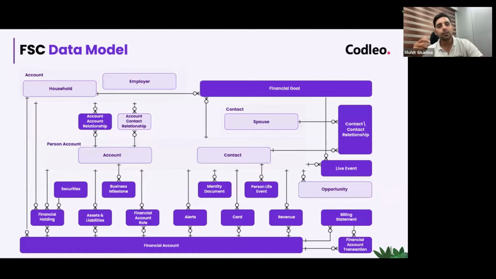Now with that linking, we also have the concept of person accounts. So when I was talking about accounts, right, the households, employers, I was also talking about individuals in between. So there might be many scenarios with a person account, the key person, right? We can maintain these person accounts where an individual can be the owner of that account, who can see the entire history or the customer information or their related information, whenever we need to give them an interaction overview, or whenever we need to expose our data externally. So this is how easily that would be managed with the person account. And when we are talking about the person account, it is not only your person being created as an account, but it will also be getting created as a contact as well.